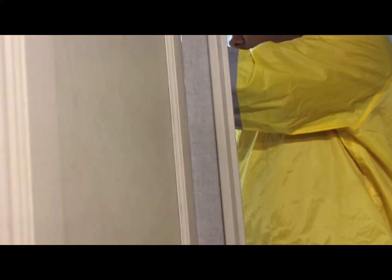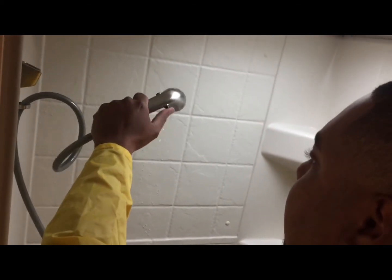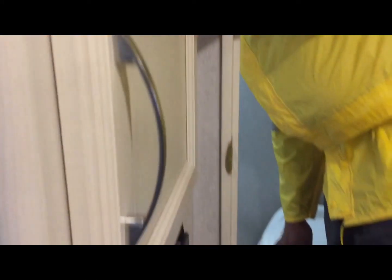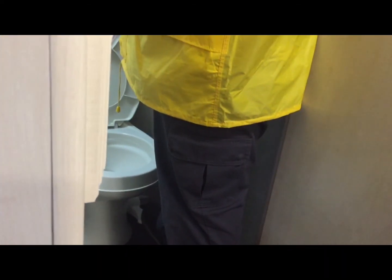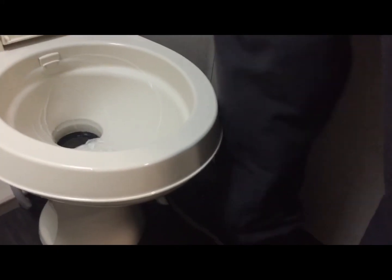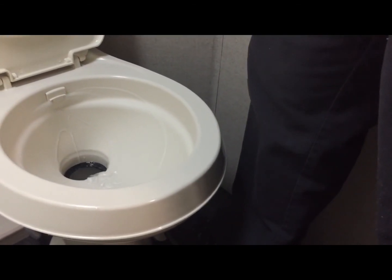So anything I need to see there? No showering while sleeping. Well, that's nice and quiet. Hot water's working, and your conservation shower head. Is that the same as the outside one? The button? Yes, sir. Okay. And your toilet pedal system. Halfway down fills it up. All the way down flushes it. Halfway, pick it up, and then the way you let go, you use it, all the way down, flush.